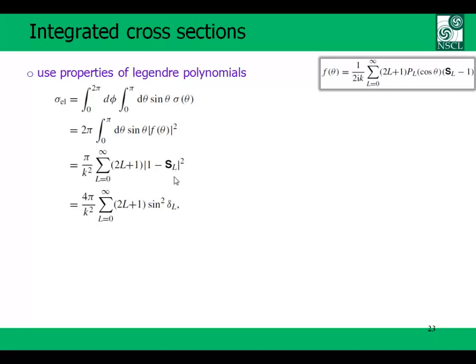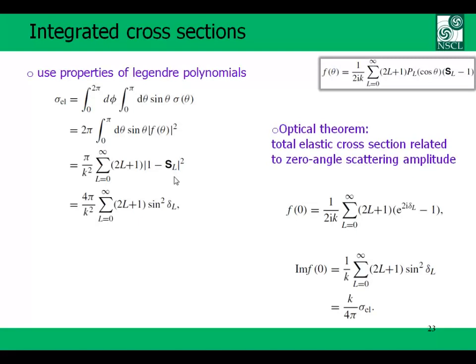So do this exercise. I believe it's part of the homework for today. Go through the steps, calculate F star F by multiplying through the appropriate Legendre polynomials, integrate over all angles, and I bet you will get a sum of 1 minus S mod square, or if you want to write it in terms of phase shifts, of sine square of delta L. So this means that if I solve that numerical equation for all the relevant L's, I just need to calculate these delta of L's and calculate the cross-section for a given scattering energy. Right?